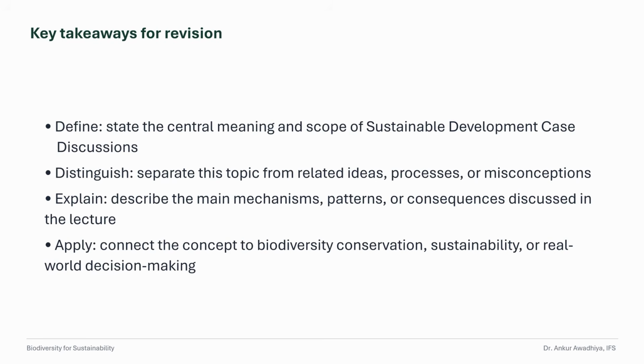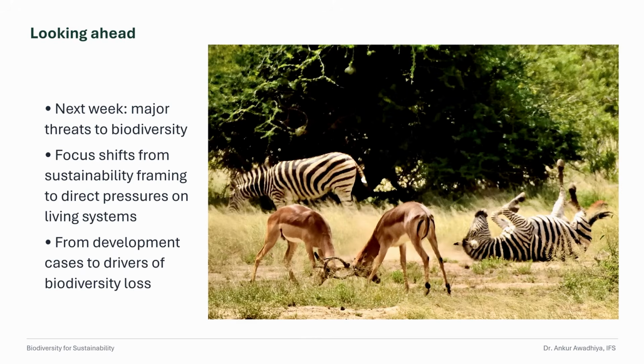In the coming week, the course shifts from the sustainability framing we have developed to the direct pressures that threaten biodiversity. We move from examining how development decisions interact with ecological systems to understanding the major drivers of biodiversity loss itself. The analytical habits built this week will remain relevant as we examine those pressures.